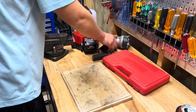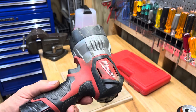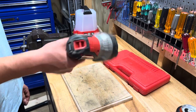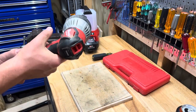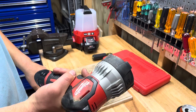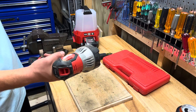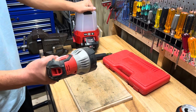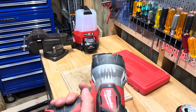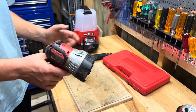A couple weeks ago I got this — it's a 12-volt spotlight. This thing is like 750 lumens. It's awesome for taking under a house when you really need to look at something and have a lot of light on it. I was using the radius light to light up the area and then this spotlight to really look at everything — it was just an awesome combination. I've been using this light a lot since I got it.